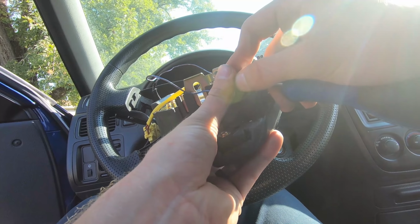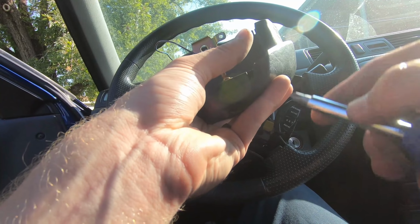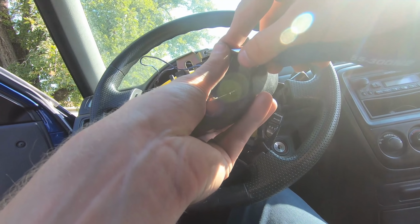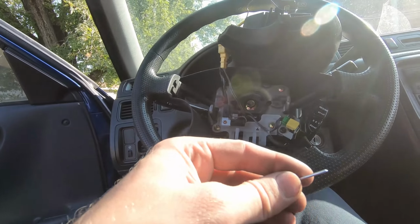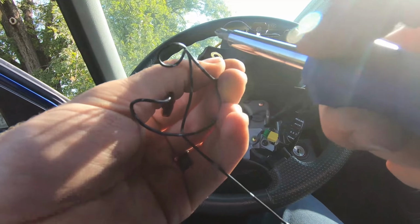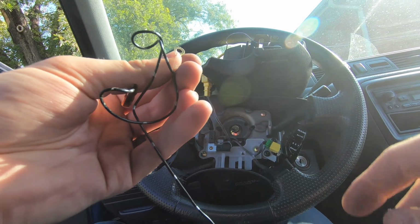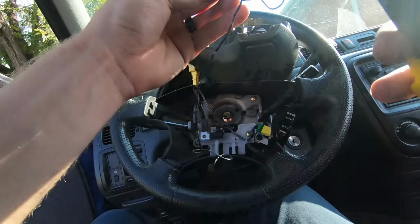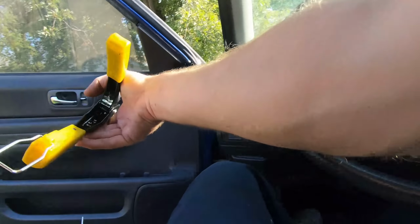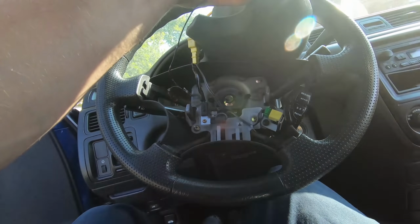Yeah, so I'm just scratching up the surface here where they're going to mate to make sure that it's not corrosion that's keeping that from connecting well. There we go. There's a rivet small enough for that. Make sure that this is nice and roughed up, can connect if it needs to. Grab the riveter here. Just got a little piece stuck in it.